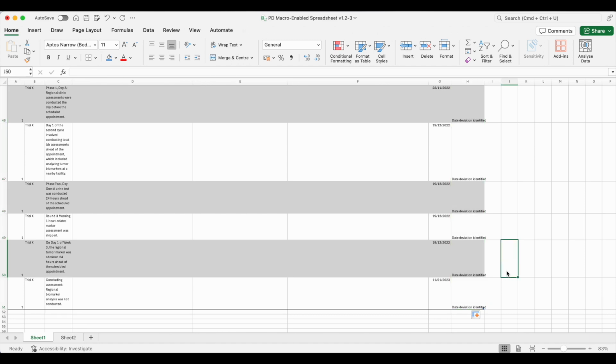Once you have finished categorizing all relevant entries, simply save the file to your computer as a CSV. You are now ready to continue to the data upload step.